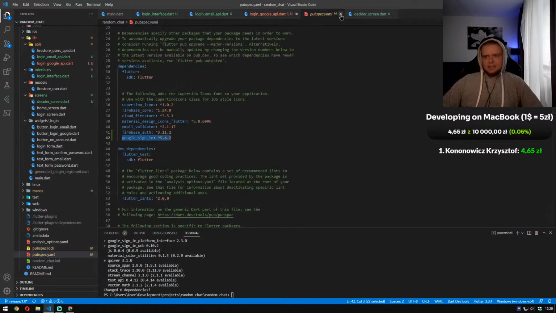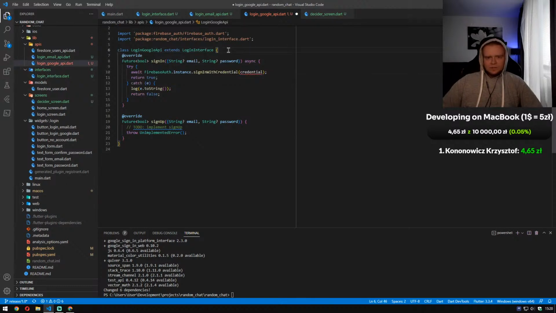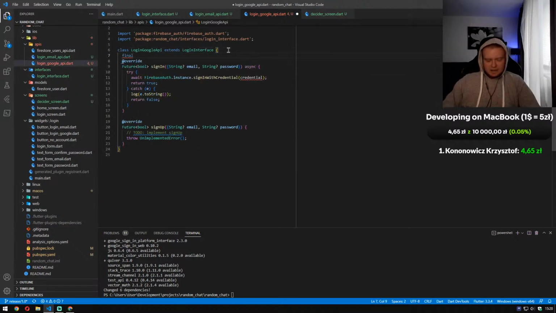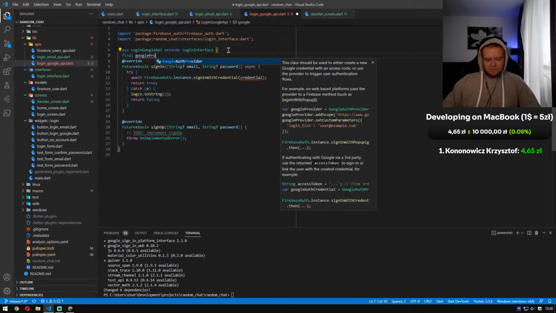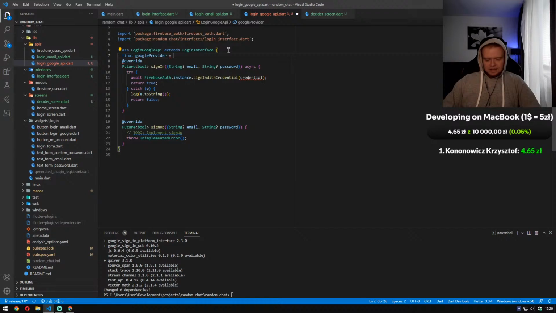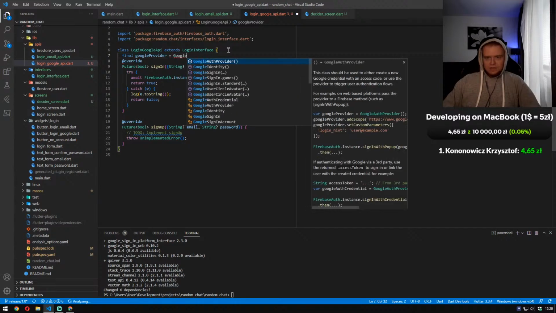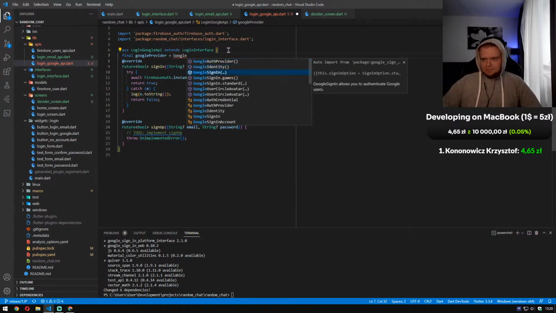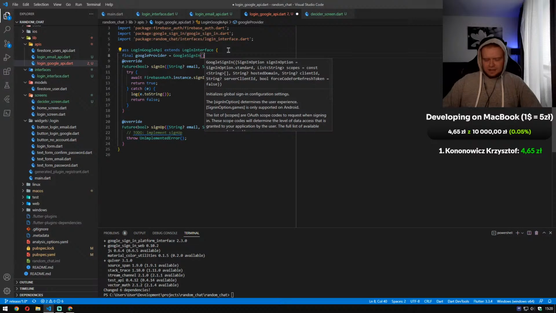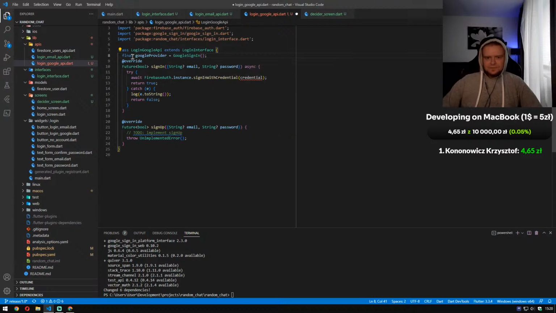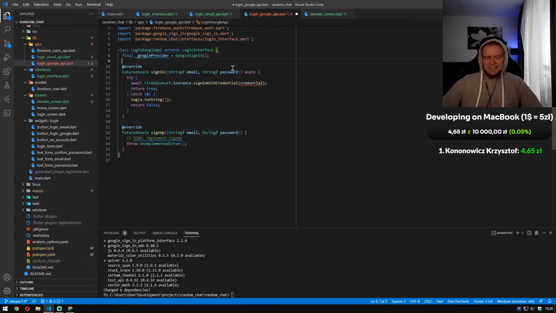It's already added. So what we need to do, we need to create our Google provider to be a Google sign-in object. Maybe we can make it private because we don't need to make it public.